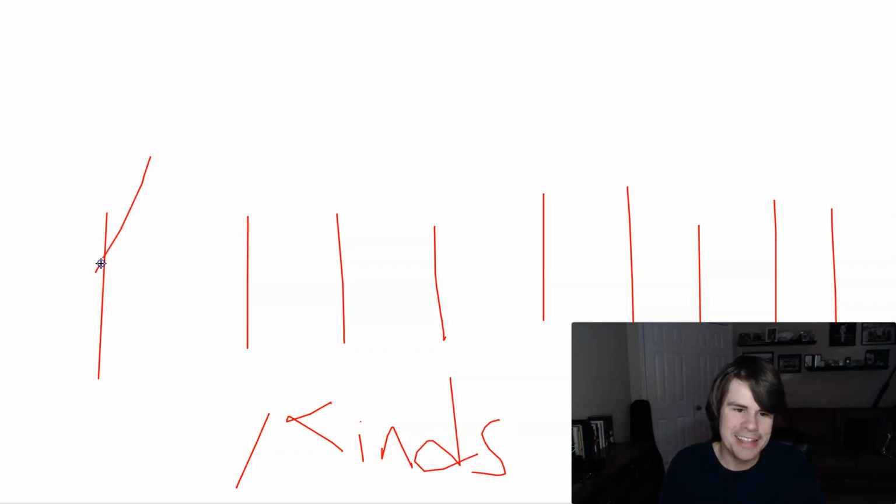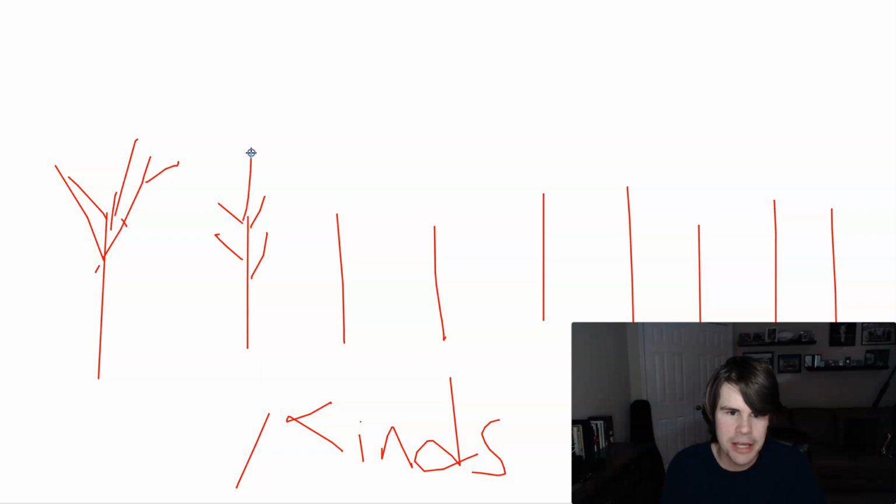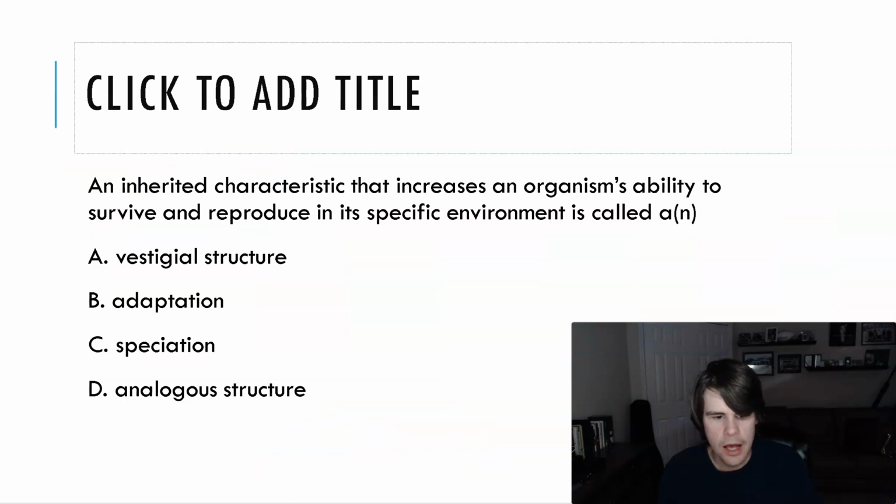These are all kinds. So within a kind, you can maybe see lots of variation. I'm not going to draw every single stick here. But you can get the gist that within the original kind, there could be a lot of variation that we see. So let's ask ourselves a few questions here.